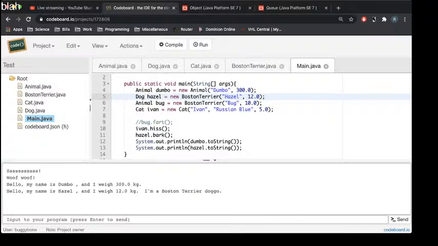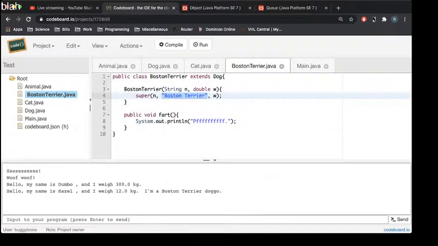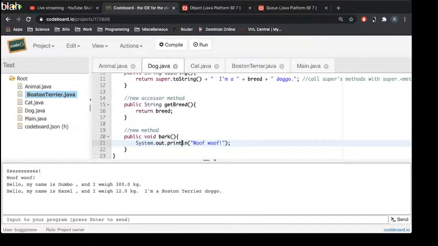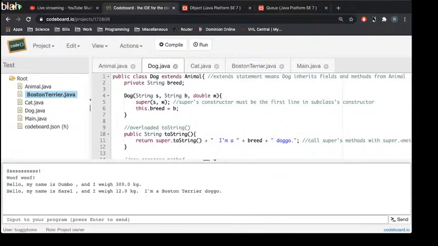See how Hazel uses the bark method? The bark method was not defined in the Boston Terrier class. It was defined in the dog class. So as long as I use the dog methods or the animal methods, I'm okay. All right.